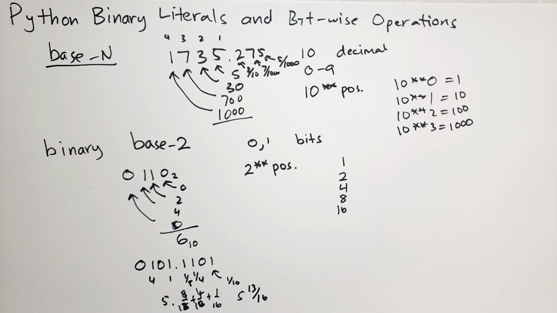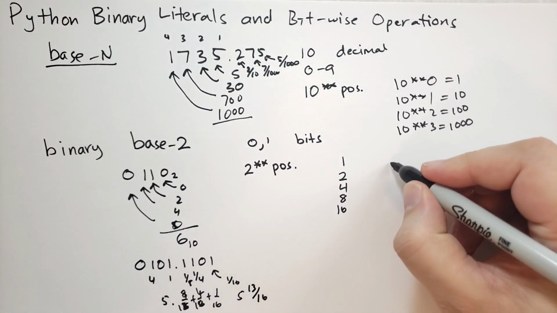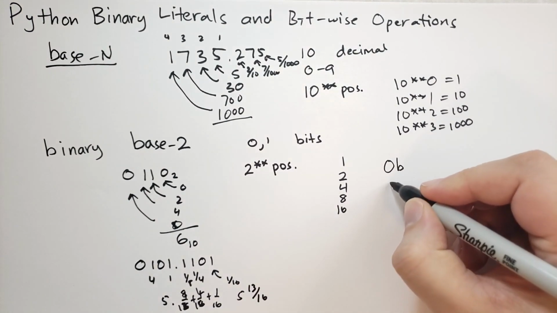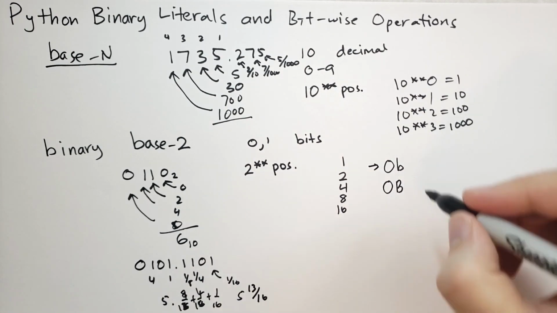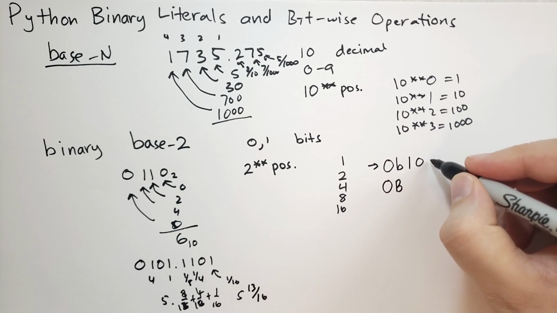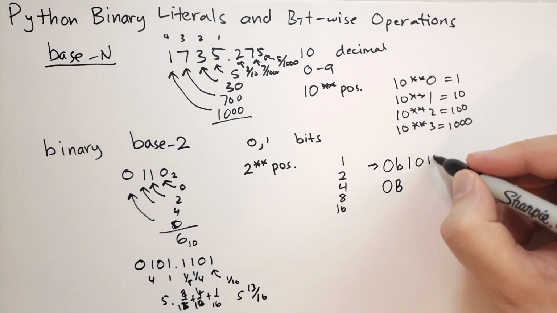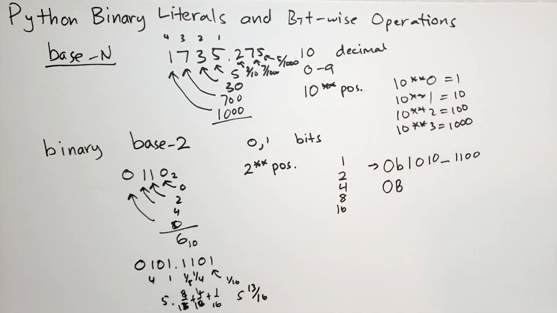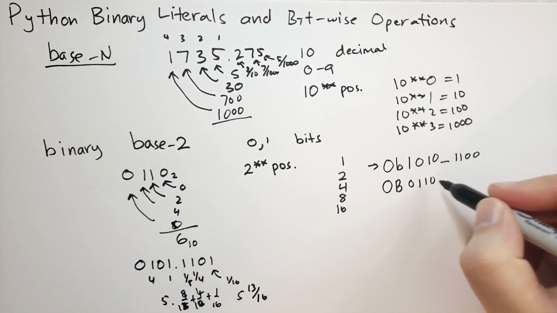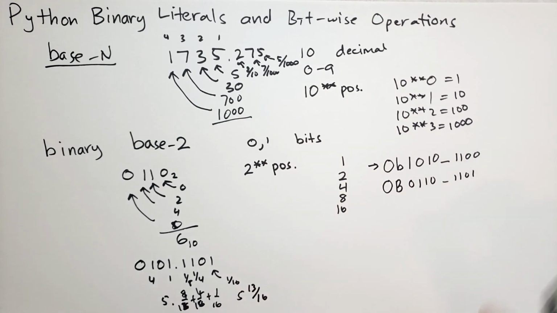All right. So in Python, a binary literal starts with either 0b lowercase or 0B uppercase. And typically we use the lowercase 0b. And then you can have digits 1 or 0, 0 or 1. And you can use underscores as well to separate out the bits if you wanted to, something like that. And same thing down here. You can have 0, 1, 1, 0, 1, 1, 0, 1, or whatever you want. Okay? And that's how you do binary literals in Python.